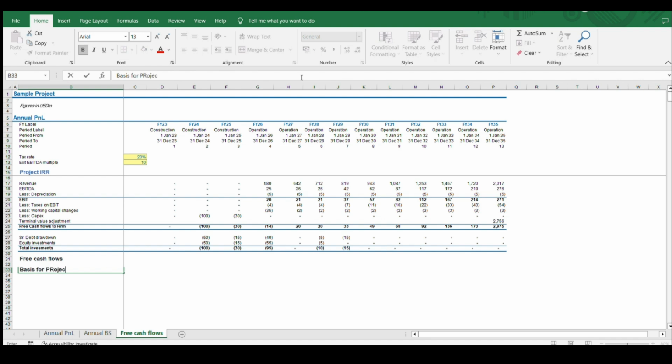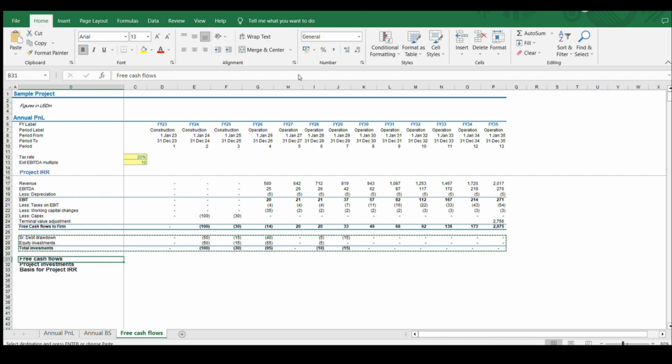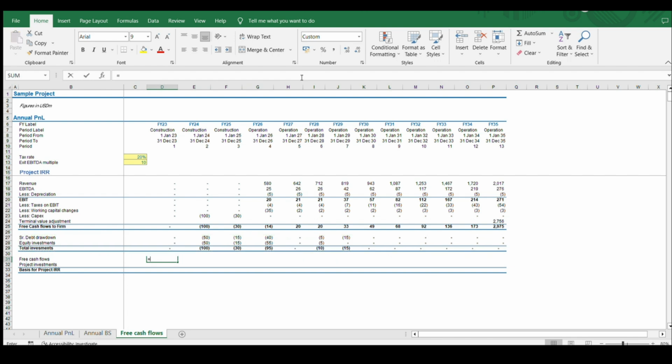And again, I'll just format it a bit. So what are the free cash flows? I have it here. I have the basis for the investments, and then this too will give me the basis for calculating the project IRR. Quite straightforward, and then I calculate the project IRR. What is the easiest way to calculate it?